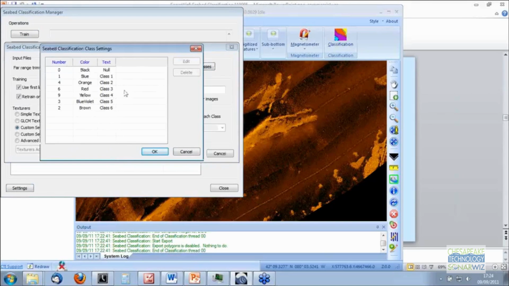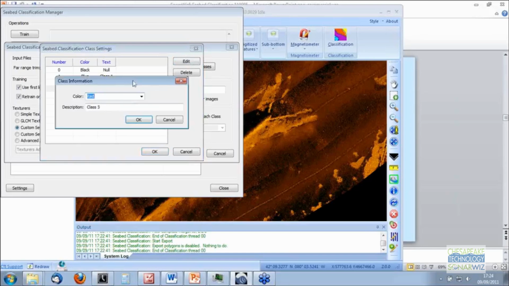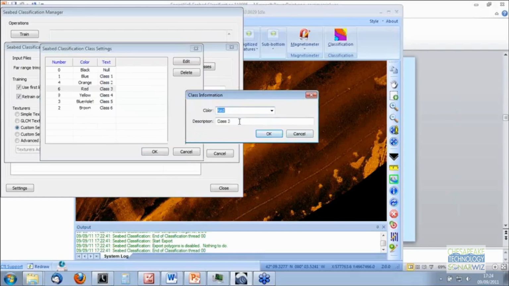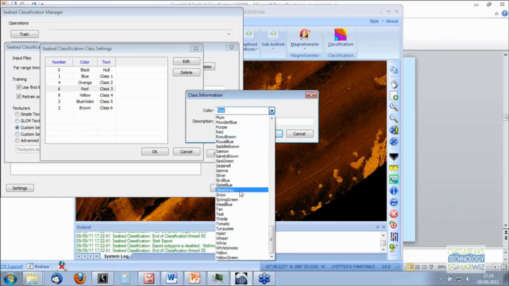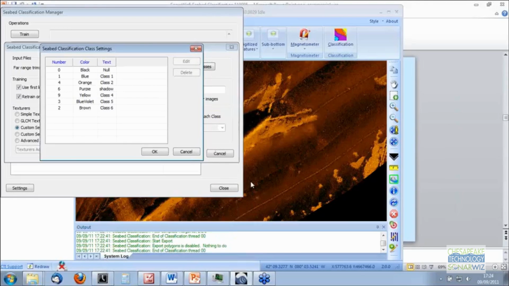If my shadow is always coming up as red, I can edit that and call it shadow if I wanted to, or give it a particular color and description. So I've got the ability to identify those.